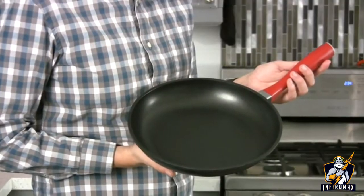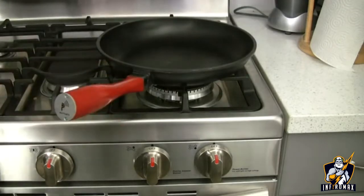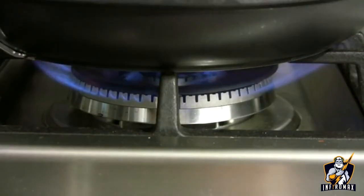Real chefs spent years mastering their craft, and that's great — but you don't have years. You want steak, like now. You need a way to stop guessing and just cook things right every time. You need Pantellogen. It's a frying pan — you put it on a stove and cook on it, just like any other frying pan. No buttons, no switches. But once you get the Pantellogen app on your mobile device, it gives you the skills of a master chef.